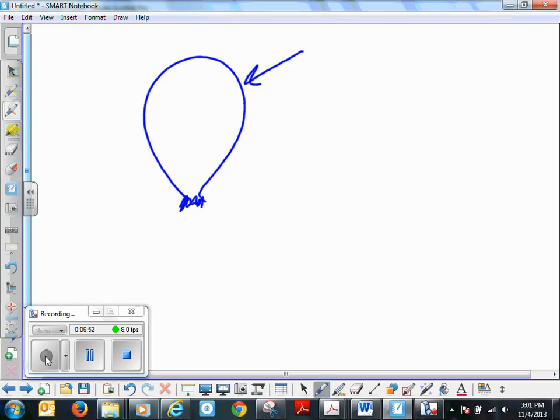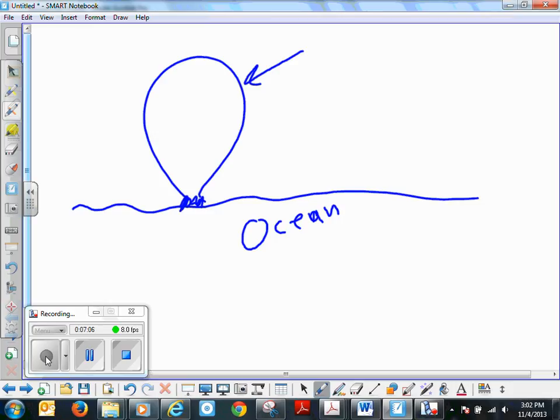I've got a question for you. Let's say that we're at San Francisco, this is the ocean. If the balloon has no elasticity to it, so in other words, it doesn't push on the gas itself, what pressure does the gas inside the balloon have? Okay, the answer then is 1 atmosphere of pressure.